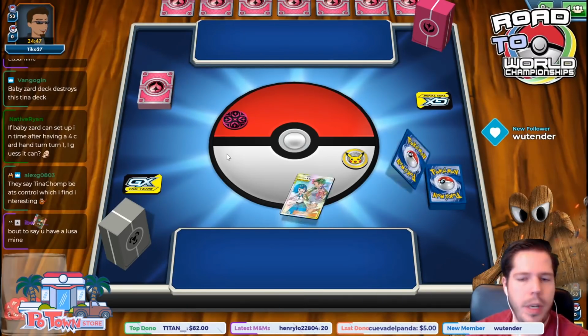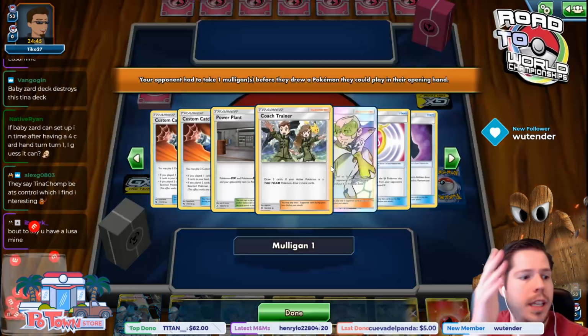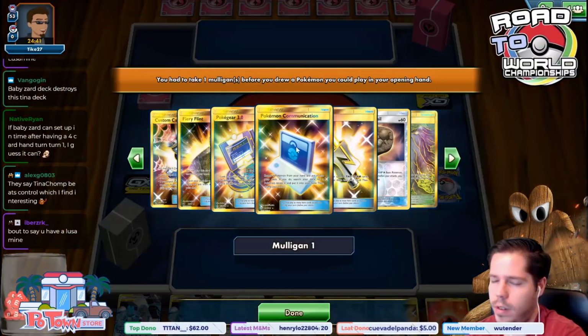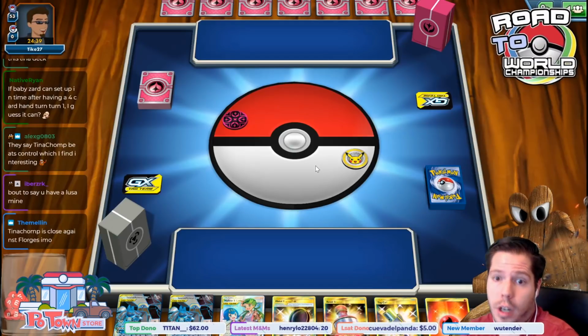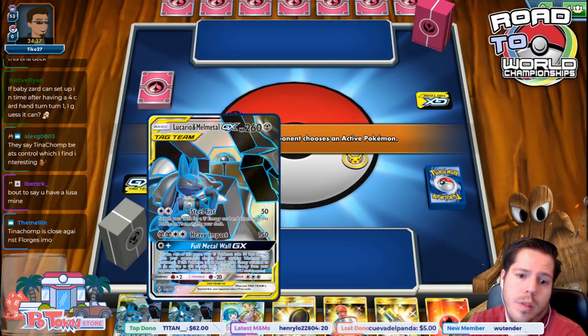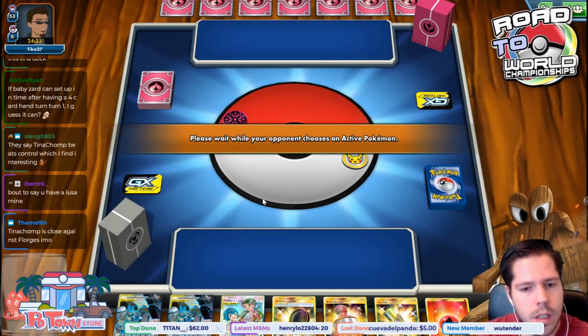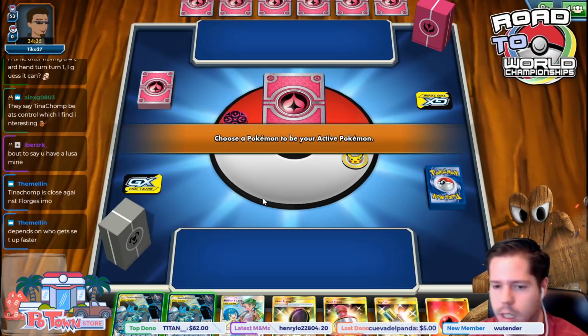I have a loose, I mean, but I needed the energy that turn because I was just gonna keep getting pummeled, you know? My opponent's damage output at that point, even with me reducing 60 damage, was still 100 and then 180, so there was no way for me to heal off that damage.